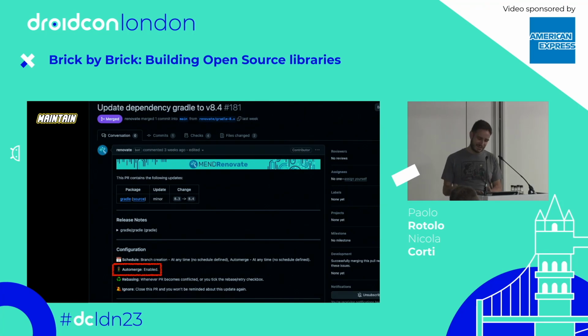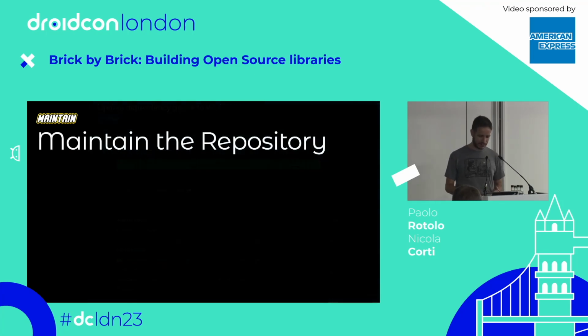Well, obviously, things can break between minors, but I hope that the library maintainer that I'm depending on is a good citizen and is marking breaking changes if there are behavioral changes in their code. So maintaining is not just about maintaining the code, but it's also about maintaining the repository, so the users that are using the library and how they interact with it. So there are a number of tools that can help you when things go on fire.